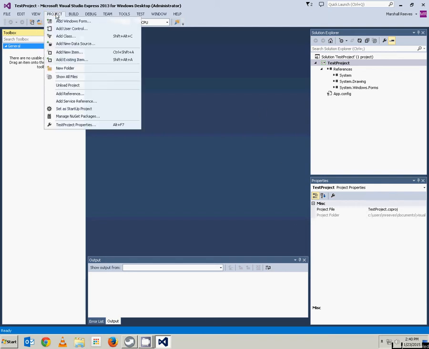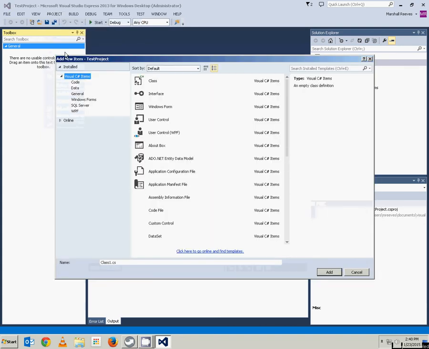Right. At this point, we're ready to add a form to the project, and the easy thing to do would just be to click on Project and Add Windows Form, but the author doesn't have us do that. He typically has us add New Item. We get the list here. Windows Form is one of the things that's on the list. And in a couple of the examples in the book, he does have us use a Windows form, because then the first thing he has us do is open it up and delete all the code in it and replace it with the code from that template we created.